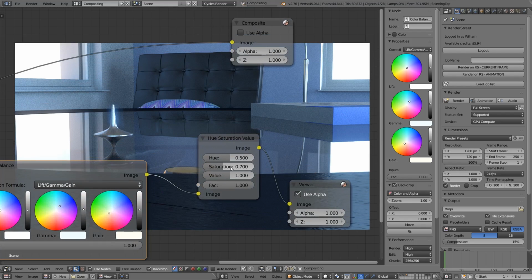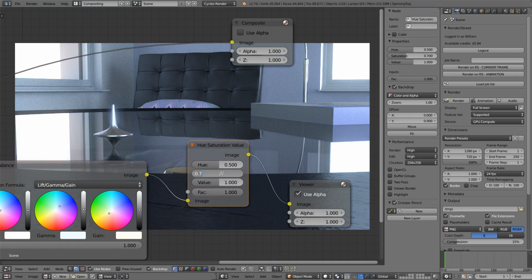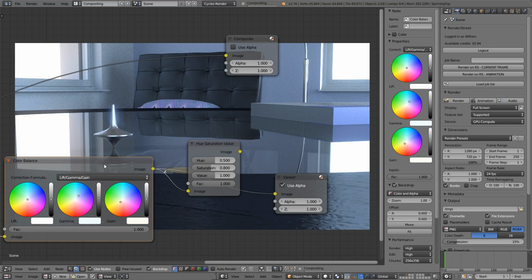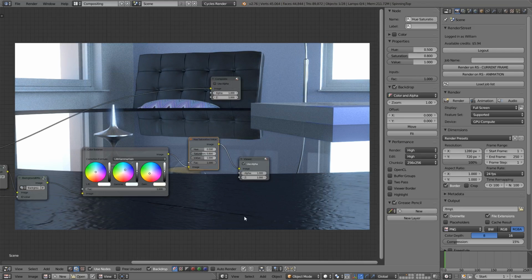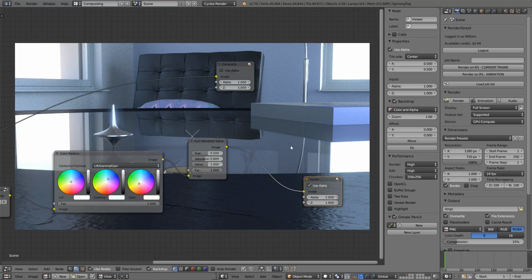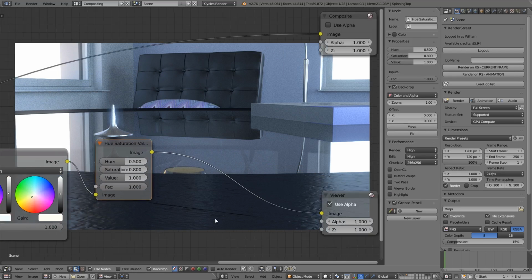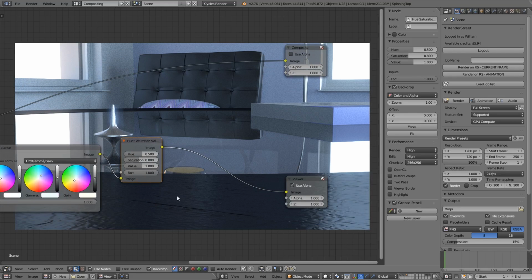I always think rendered images just have that little bit too much colour in them. The second you take it out, you instantly start to get a more realistic looking result. See how that looks over saturated compared to that? It just has a slightly more realistic look. Now in my final one I also added lens distortion and stuff like that. Feel free to play around with it. I'm going to keep it quite simple though.